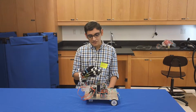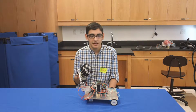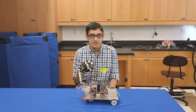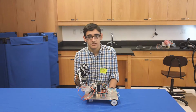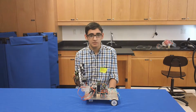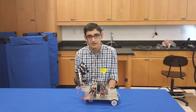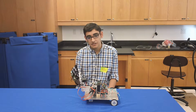The way that this all works is that I have 4 flex sensors on my glove. These flex sensors output a number depending on how much they're bent. The first thing I did was I had to change these numbers to be easier numbers to work with. I changed the numbers that were being outputted to be numbers between 0 and 10. So instead of getting weird numbers like 562, I was now getting numbers between 0 and 10. It was a lot easier to work with.